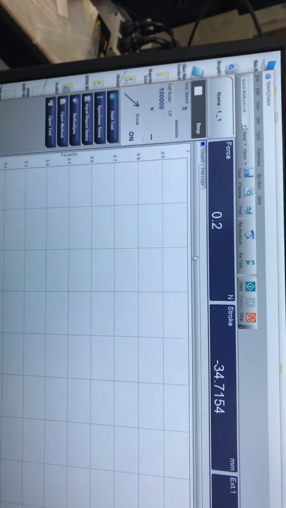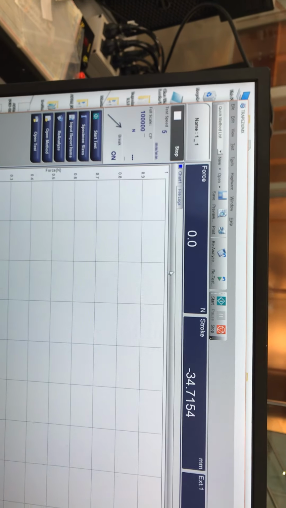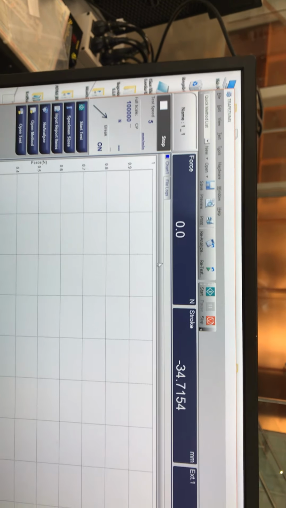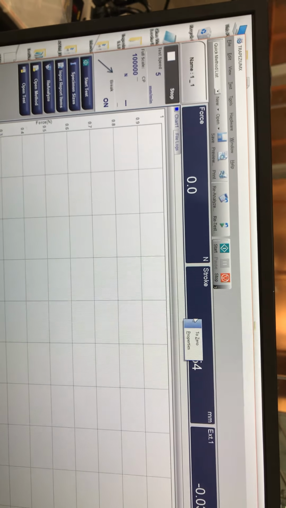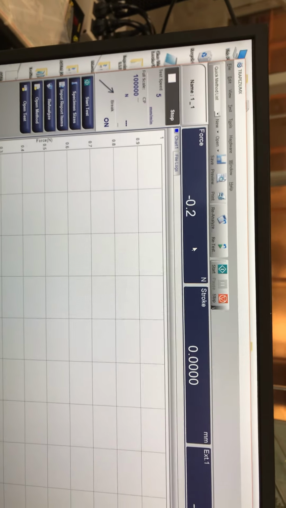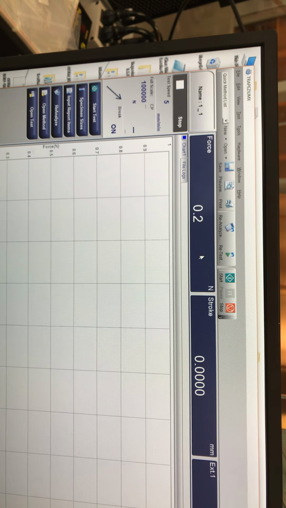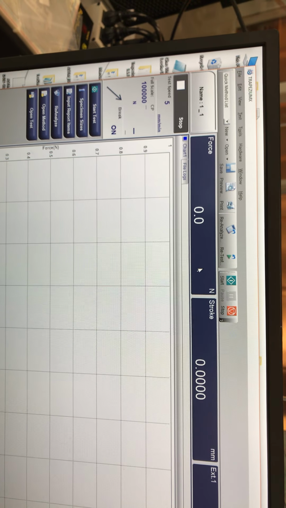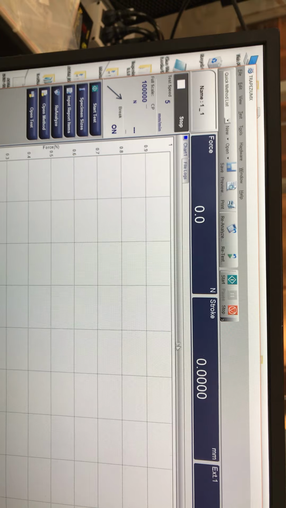Okay, so I heard a little bing noise and it looks like it is zeroed out. So then we right click on stroke and choose to 0. We may also need to do that here. So it will remain 0, but calibration should do that for us.